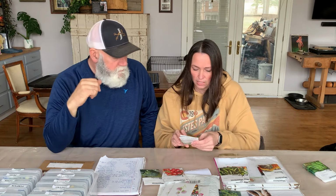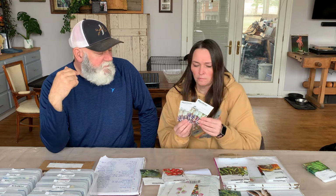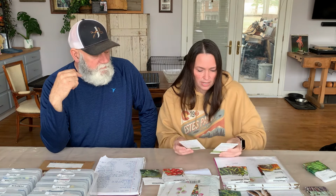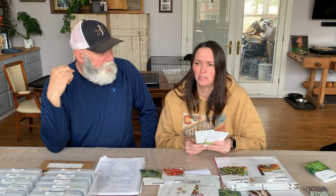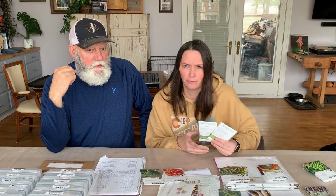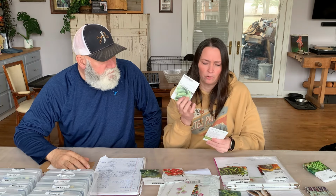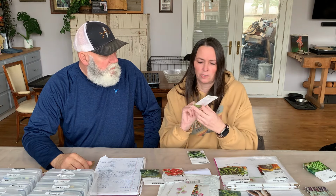Let's see, we got some glass gem corn. It's like ornamental or popcorn maybe. They're really pretty. I don't know if you can see it that far away, but it's multicolored corn. We got some new cucumbers. The ones we got last year were like Space Saver 80 or something they were called, and they did terrible. We had a lot of stem rot on them, and we probably didn't tend them very well either. But we got some Wisconsin pickling cucumbers this year and Ashley cucumbers. I have a daughter named Ashley, so I was like, well, we got to try those.